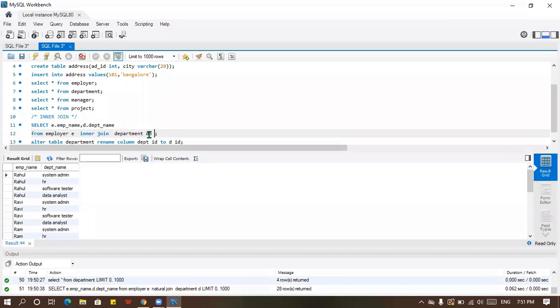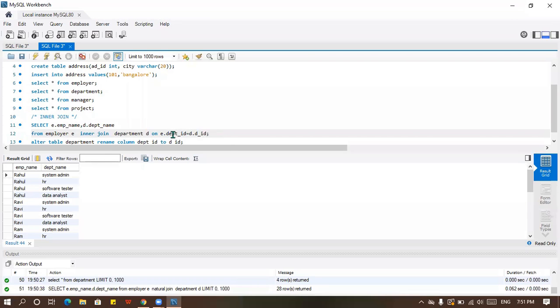But in the case of inner join, I can give the conditions here, right? ON E.department_ID equal to D.D_ID. I can perform this operation with the ON clause. I am telling SQL to check these two columns.